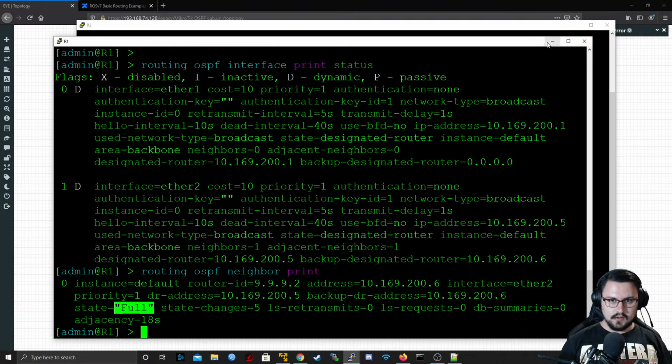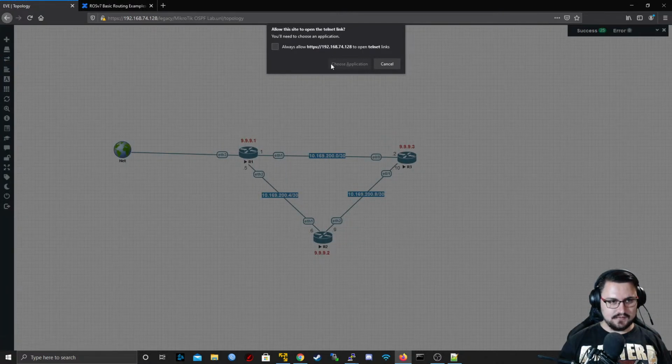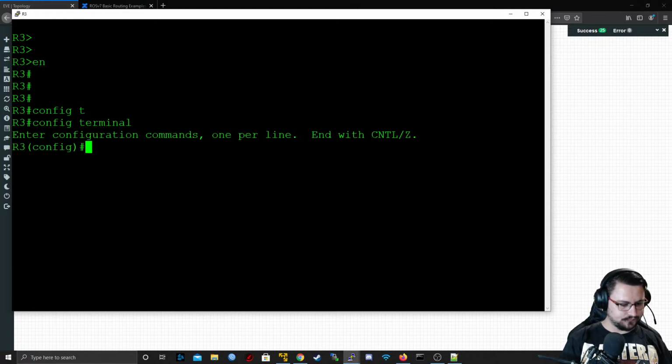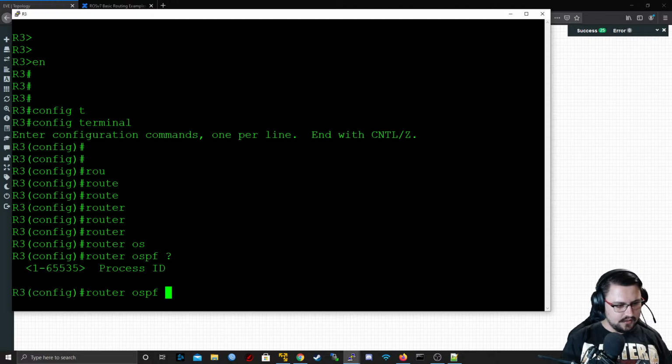Awesome. Now comes the fun part. I'm probably going to butcher this and have to Google some stuff, but let's just get on it anyway. So let's enable router 3, config t. Is it router OSPF? Yes. And then we just need to specify an ID. This is just a process ID, it isn't your area or anything.